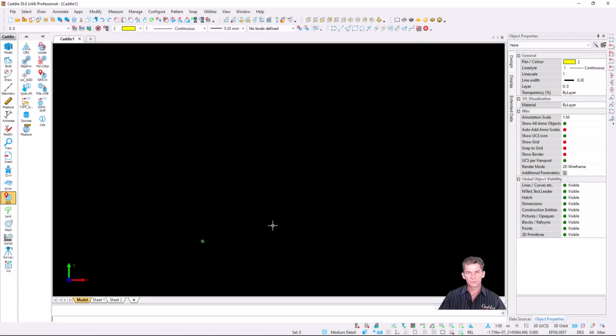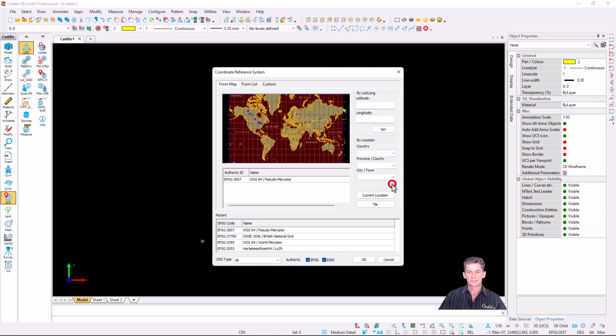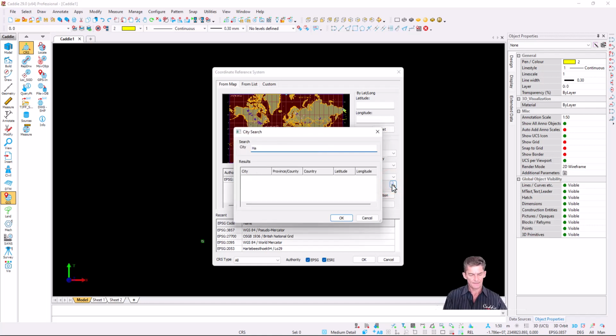With the previous launches, we introduced the GIS, but now I'm going to show you that when it comes to your contours, we're going to make use of an area in Hawaii. So let's go to search. We're going to say Hawaii. Okay, it picks up in the system.